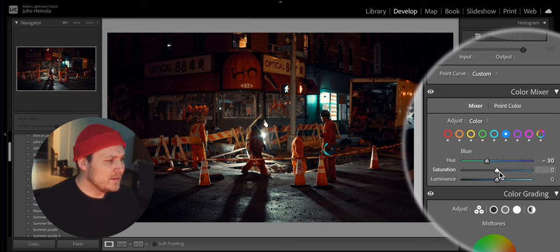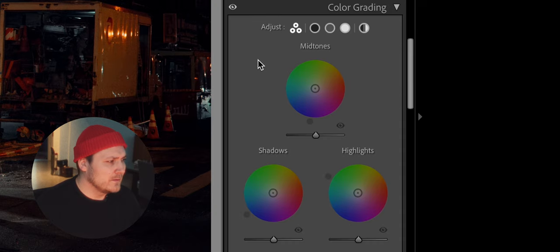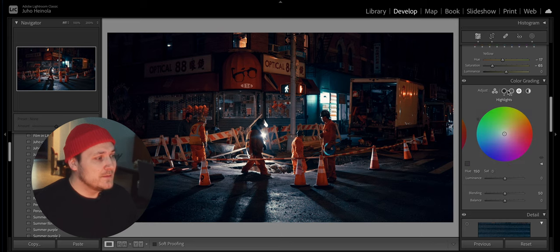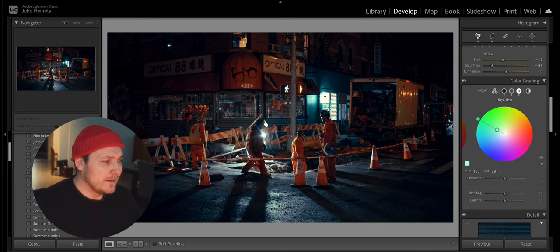As you can see the photo still looks pretty orange and warm, and we are going for that moody bluish look. So let's play with these color grading circles. Adding some blue to the shadows really works — I like this a lot. Let's leave it like that. Maybe I'm going to add some purple in the mid tones as well. And this is what I always do — I just add a lot of green or teal into the highlights.